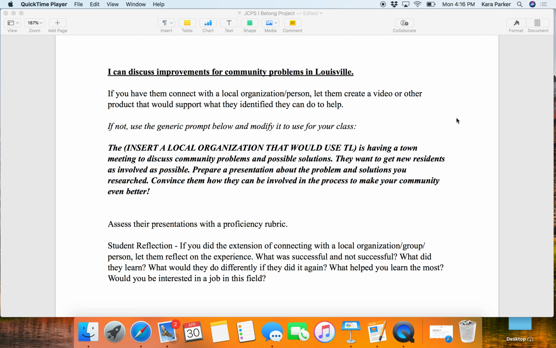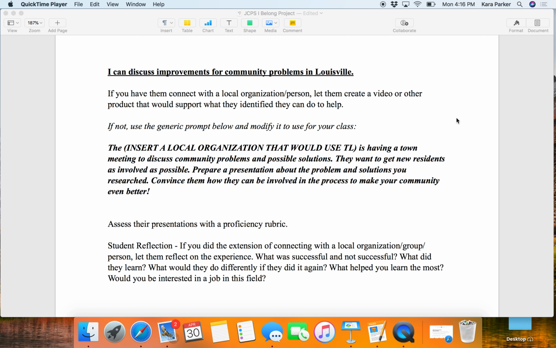And a few suggestions here as well. The more you can show them some input of maybe what a community meeting looks like, whether it's one from our own community or from our target culture community, or maybe you show them a WikiHow on how to bring about change for a group or how to make action happen in your community. So you can look for some additional resources like that to give them some ideas.